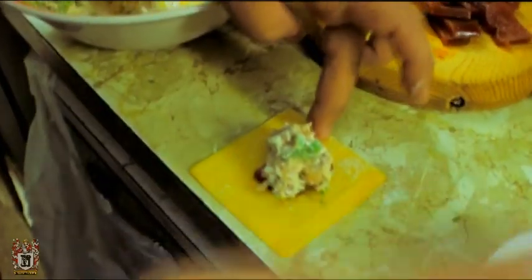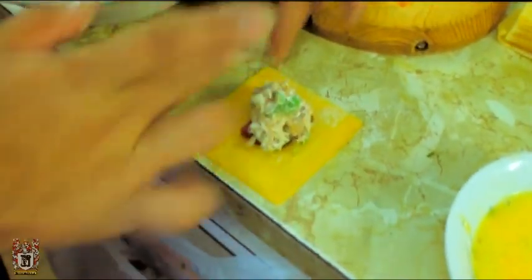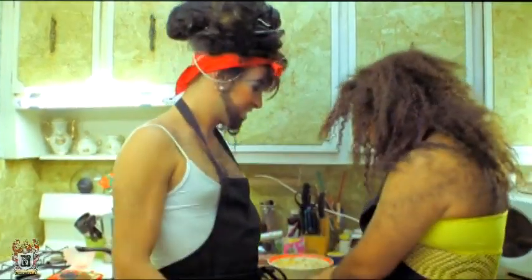So now what you do is you get the egg wash and you put a little bit on your finger, right? And you put it on the corners of the wonton papers so that way it could stick together. So you gotta put the rest of the egg.